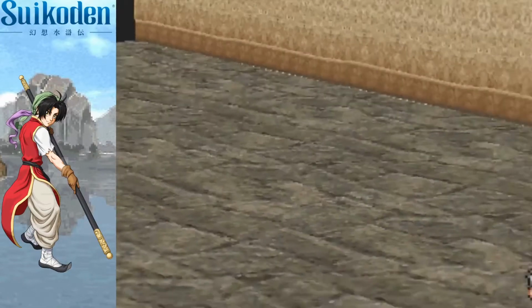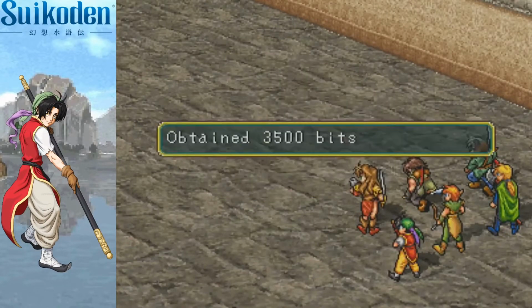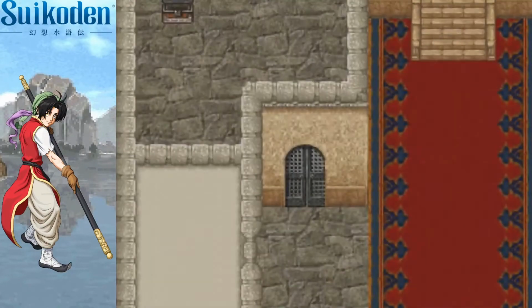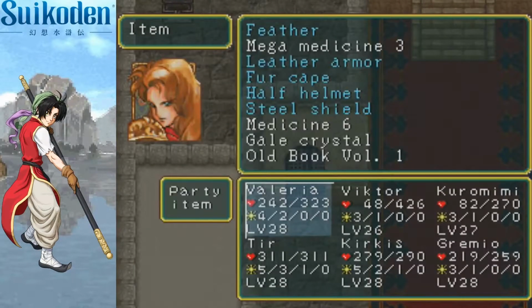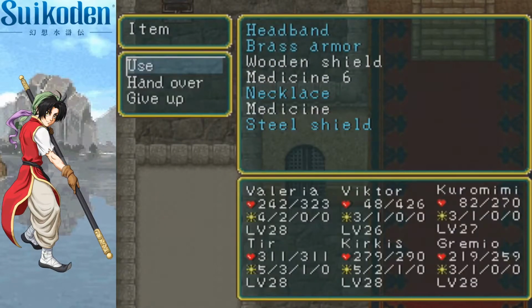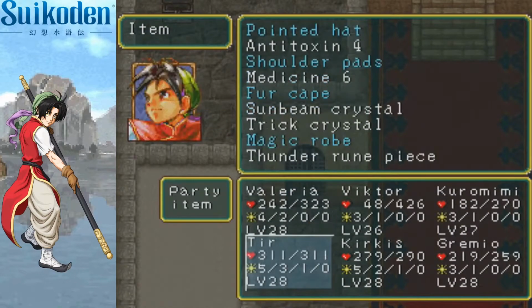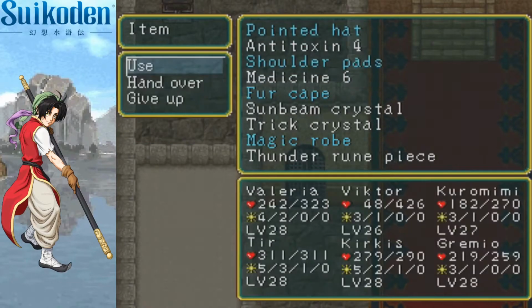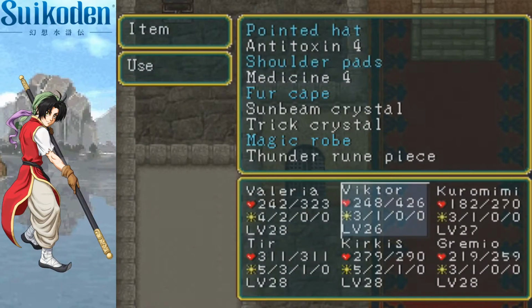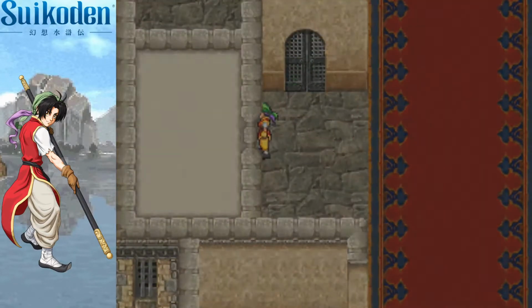Thank you, Gremio. Oh, I just wish characters would fully recover on level up, but that would probably make it a little bit too easy. Yeah, you will never use it anyway. But let's be honest, I do want to check all rooms before I head back to the inn chamber.